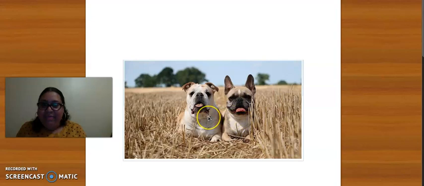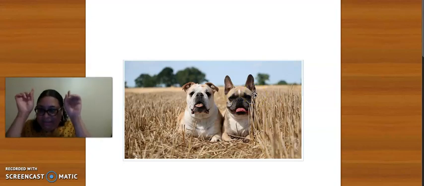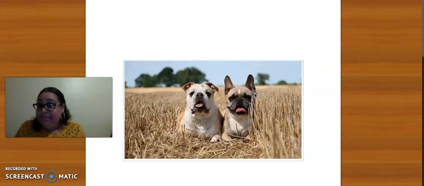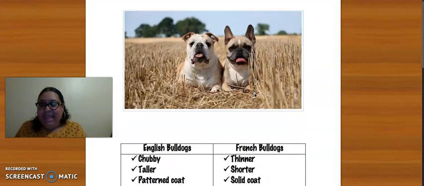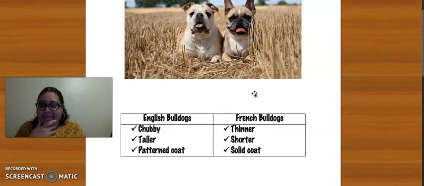They both have those really droopy mouths, but the English bulldog's droopy mouth is kind of narrow, where this one is really, really wide. And they also both have the cutest little ears. The English bulldog's ears look really short and floppy, but the French bulldog's ears kind of stick up and look pointy. So I'm noticing some similarities and some differences about these animals. And I jotted some things down that I noticed also.